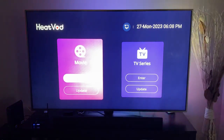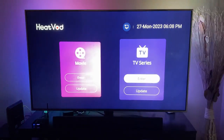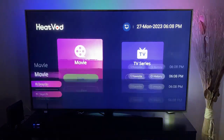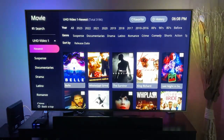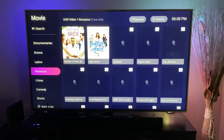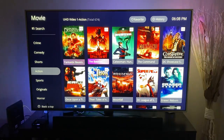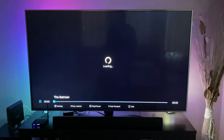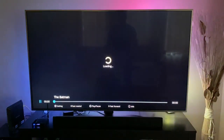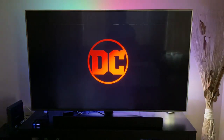In the Heat video-on-demand app you can choose Movies or TV Series. Going into Movies, you can see all the movies available and search by newest, suspense, documentaries, drama, Latino, romance — many different genres. You even have newer movies like The Batman available here. Some of these movies you normally can't access without a subscription to HBO Max, Amazon Prime, Disney Plus, or Hulu, but somehow they do have the newest Batman movie available in very good quality.